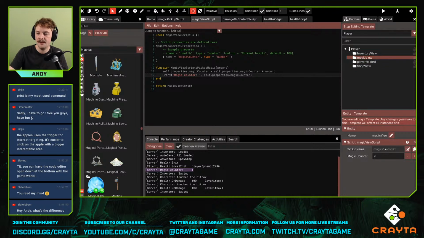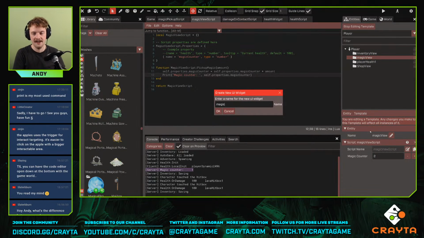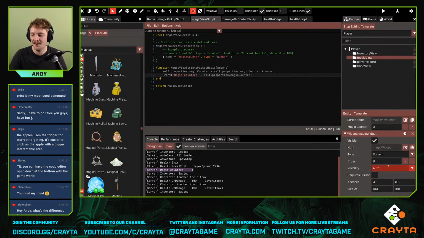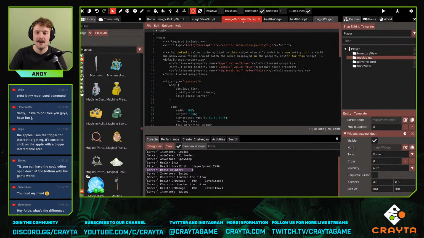Let's go to Magic View and let's add entity, add UI widget, new UI widget, Magic widget. Cool. And let's open that for editing. I'm going to get rid of some of these scripts so it's not so confusing having everything up here. So I'm going to close that by clicking the middle mouse button.